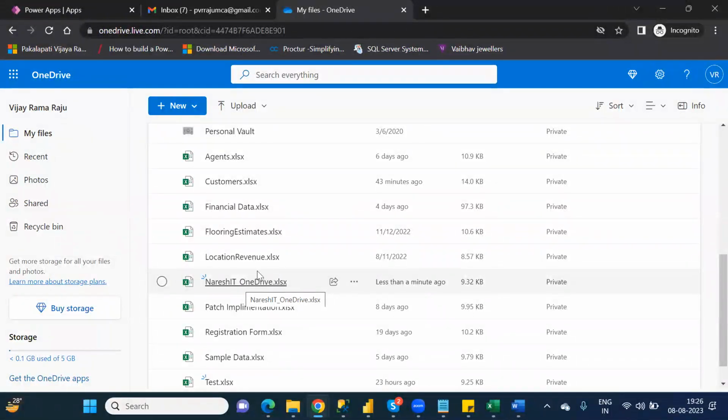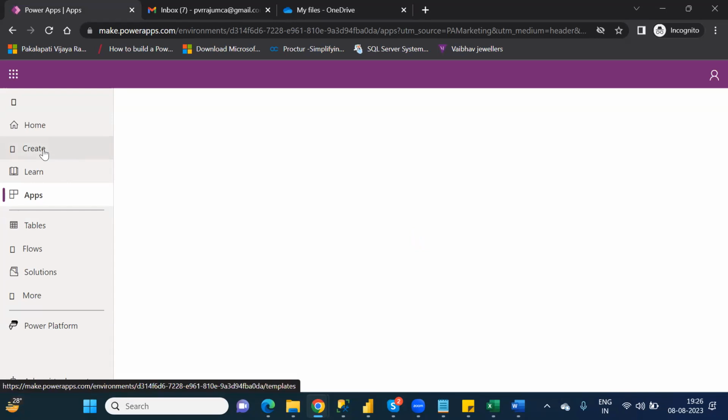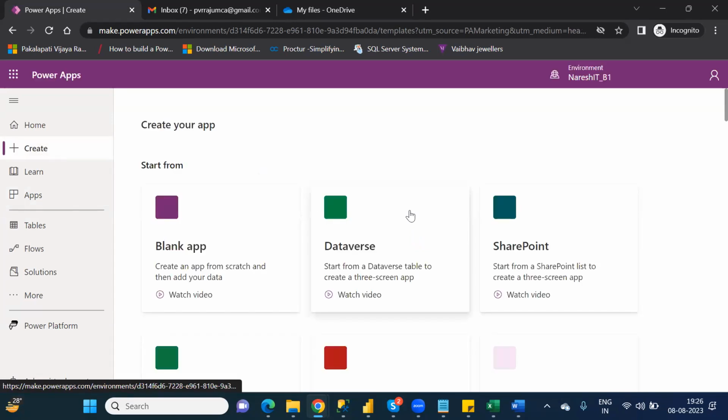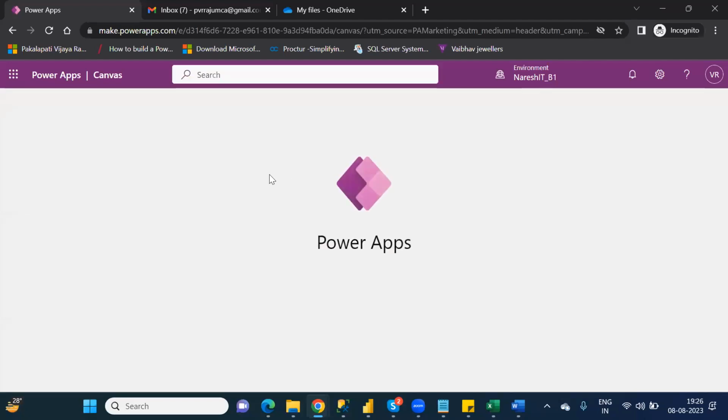After it is available here, you can go to Power Apps and connect with the OneDrive connection. Understand? If you want to connect with OneDrive, in Power Apps click on the create option. Under the create option, you can connect with any data source. Click on this one.